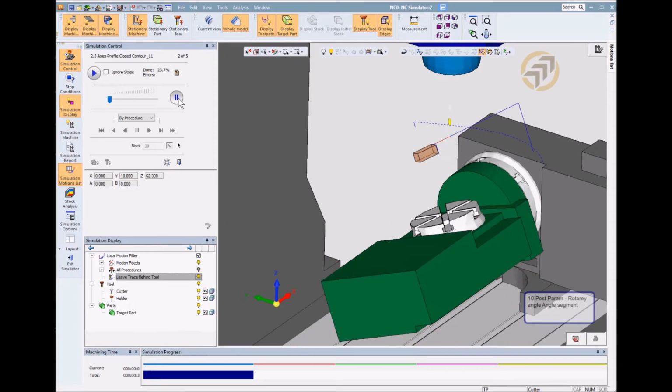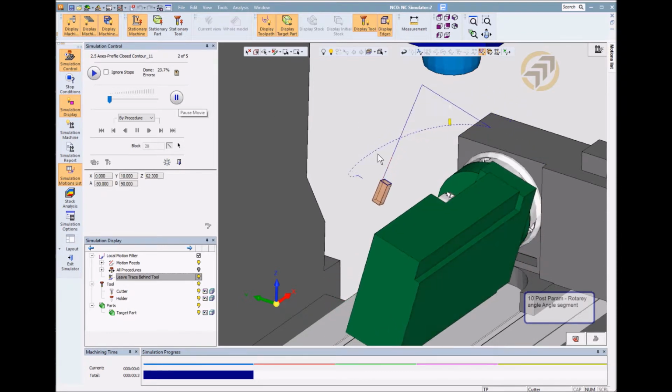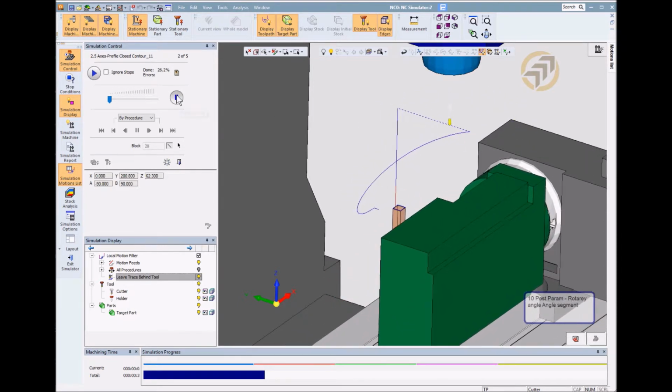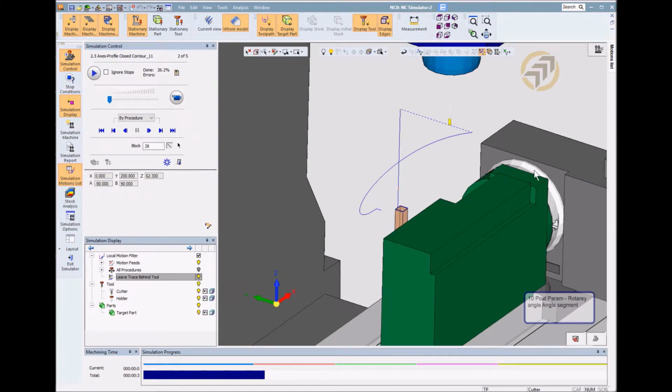You can see the rotary rotates from A to A minus 90, and it is only one segment because I set 360. This angle is 90, so it is less than 360, so it will not break it into several segments. There's only one segment move.